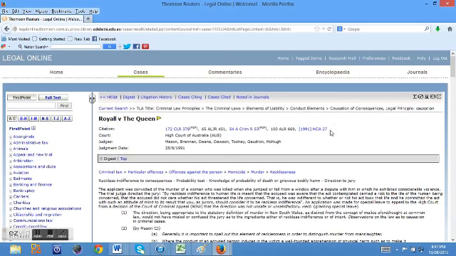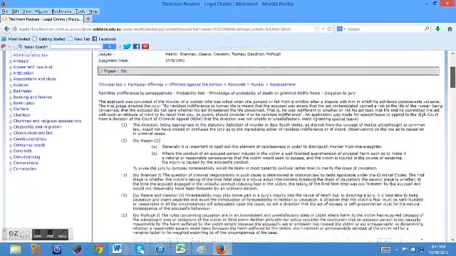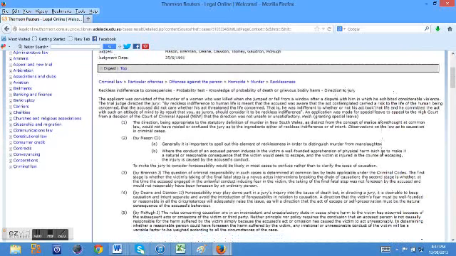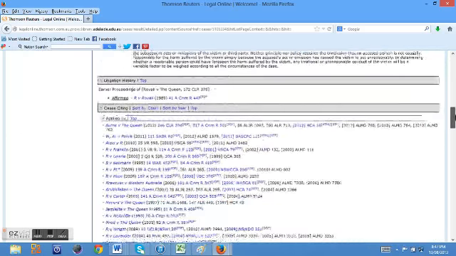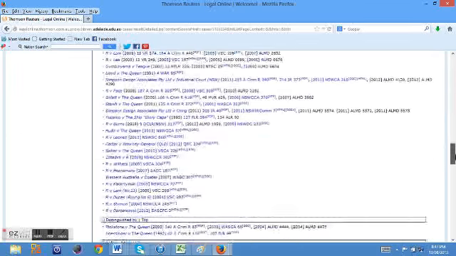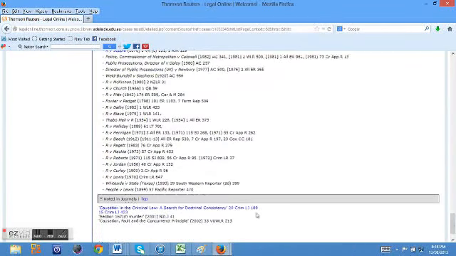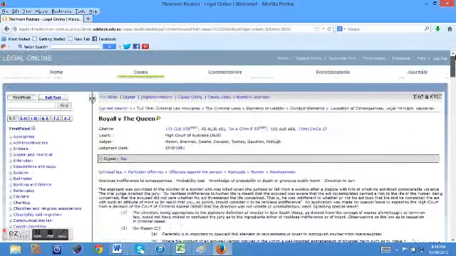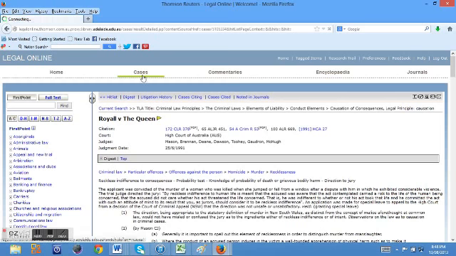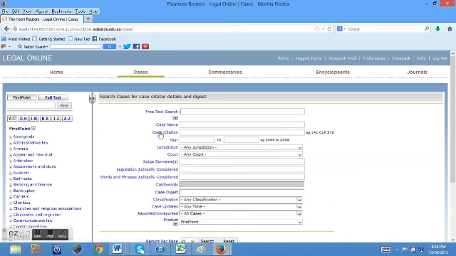Up the top you have all of the different ways in which it's cited, which is great if you're looking for the authorised report. You've got a head note which will summarise the issues in the case and the facts. And then you've got a long list of all the cases that have been applied by or considered that particular case. The list isn't usually as long as this one. This case has gotten a lot of consideration. And then down the bottom you've got journal articles that refer to that case. So using the first point citation is a great way to springboard your research off into other cases.